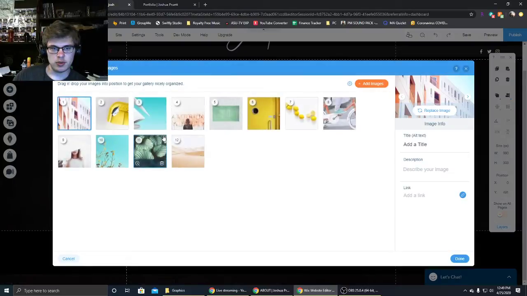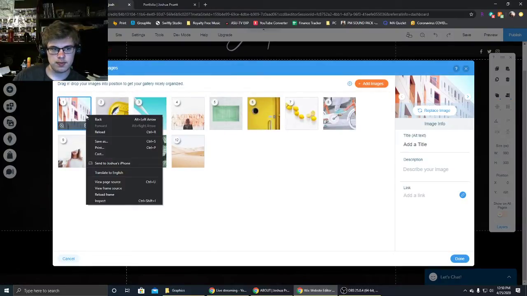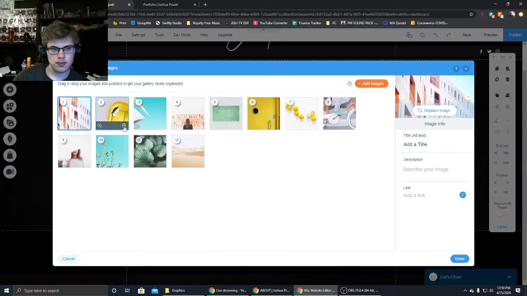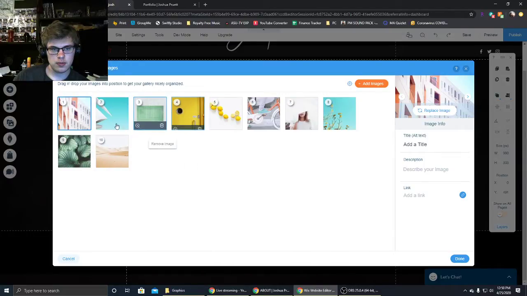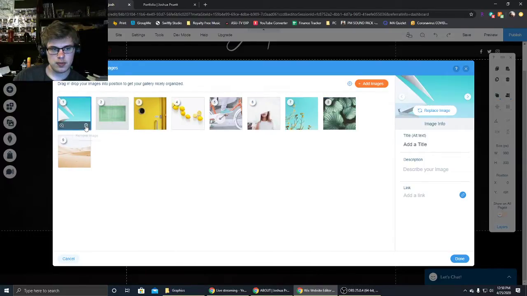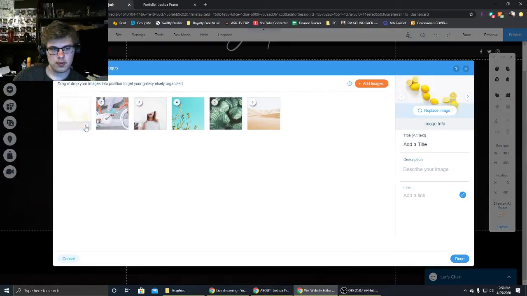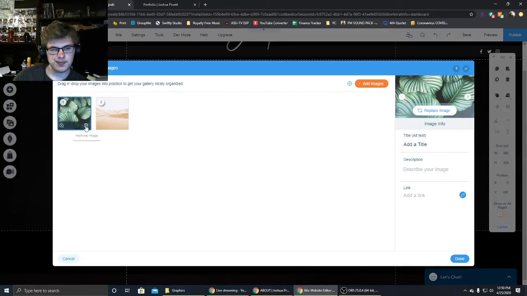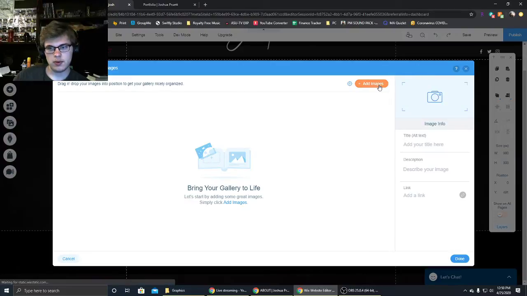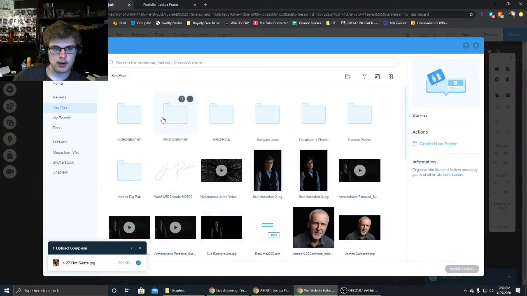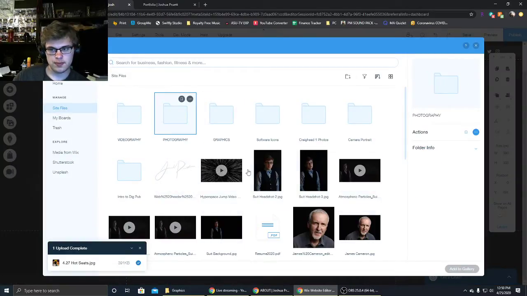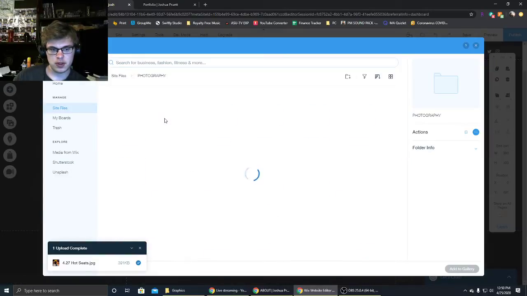So let's change the images. Let's get rid of all of these. These are not my photos. We're going to add this whole folder somehow.